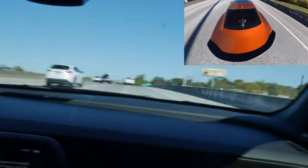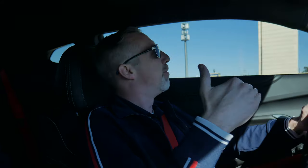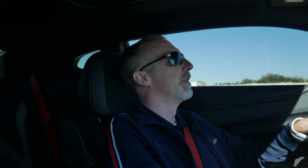I have to ask, how is that skip shift feature where it forces you to save gas and go from first to fourth? I do not have many grievances about this car, and I am very, very picky with how my cars work. The two things I hate — that's number one — is that skip shift. Either you have to go quick off the line so it wants you to go to second, third, and fourth. But for me, when I go to work the car is cold so I don't like to push it, so it's annoying. I've learned that I can just go into third instead of fourth, and that way it doesn't bog down as much.